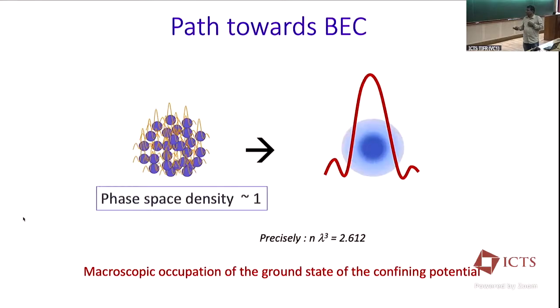I don't have to tell all this because you know that in order to get into the Bose condensate regime, of course, you need to start with bosons, and you need to get to a phase space density where the interparticle separation is of the order of the de Broglie wavelength of these particles and so on. Then these particles condense into one momentum state, and you get a giant matter wave out of this.